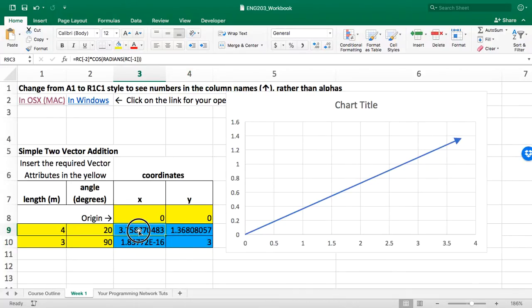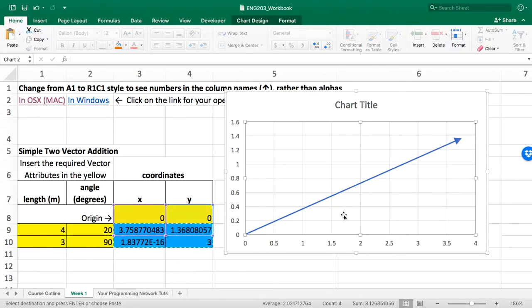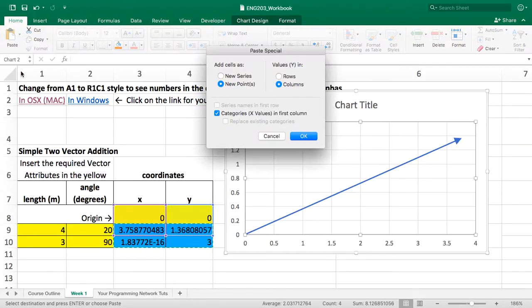So click in the first cell that holds the x coordinate of the start of our vector, hold your left mouse button down, scroll to the right and scroll down to select the 4 cells. We can copy those cells, so just Control C is a shortcut for that. Select our chart, make sure that the whole chart is selected and not the data series in this case. Then come over to the Paste option under the Home tab. Click on the drop down option and select the Paste Special.